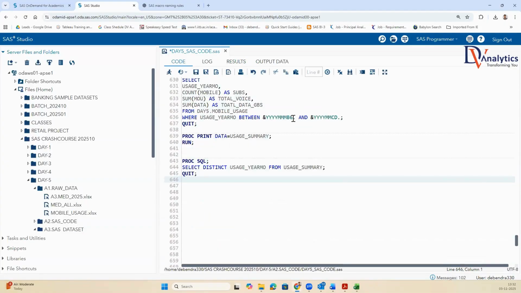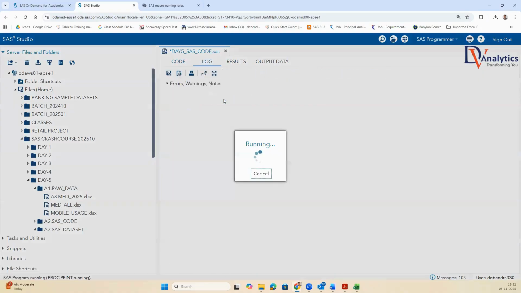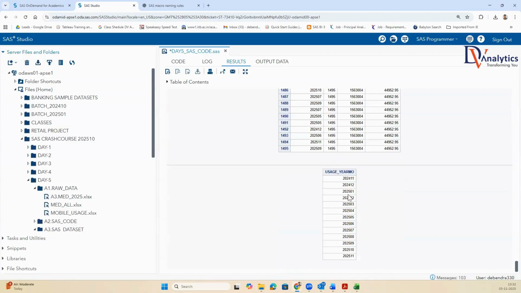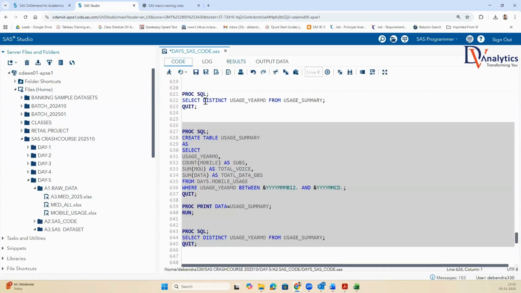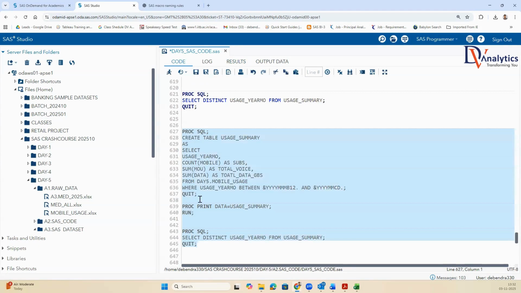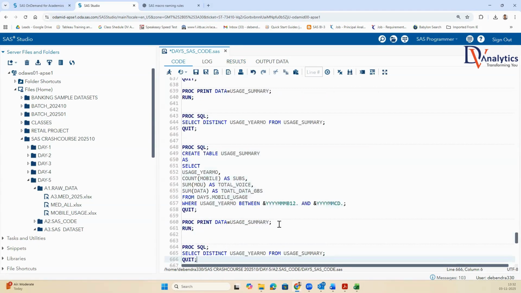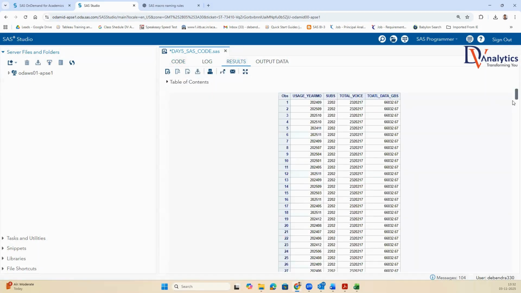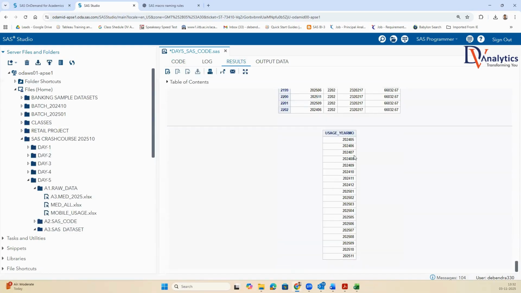Okay. Now, if I want to see the result for the last 12 months, how will I go about doing this? From this date to this date. If I run this program, does it give me the summary output for the last 12 months? Yes or no? If I say I want to go for the last 18 months, how will I do it? Run this program. Does it work? The output is coming for the last 18 months.